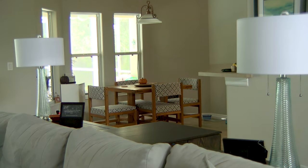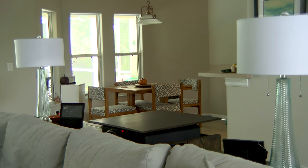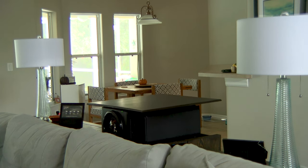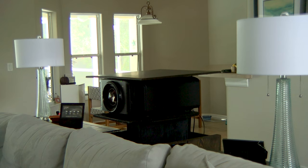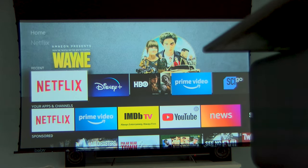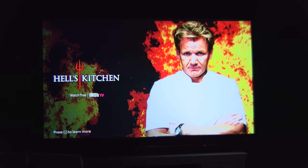Custom installers have come up with all kinds of creative and innovative projector installs — from motorized lifts that come down from the ceiling to custom furniture that hides everything until you're ready to use it. Now with help from modern screen technology, these projectors can go just about anywhere. This Screen Innovations 110-inch Solo Pro 2 has a 1.2 gain and ambient light rejection that looks great in this fully lit great room in the middle of the day, and amazing at night or with a moderate amount of light control.